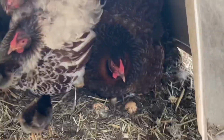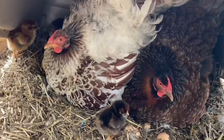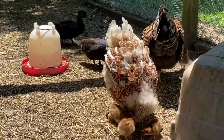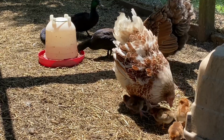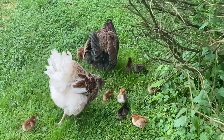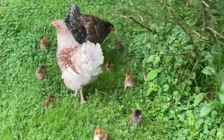So right now we have 3 broody hens, and they've kind of had this chick hatching assembly line going on that worked out pretty well. They have 2 that are monitoring the older kids and 1 that's staying in the doghouse that they've been hatching under, and she's been hatching out the rest of the eggs that are remaining. At this point I think we were up to 9 chicks that have hatched, and this was the first day that they had actually started taking the chicks out of the run to free range with the rest of the flock. It's always really cute to see a mama hen and her babies walking around the grass and the babies playing and exploring.